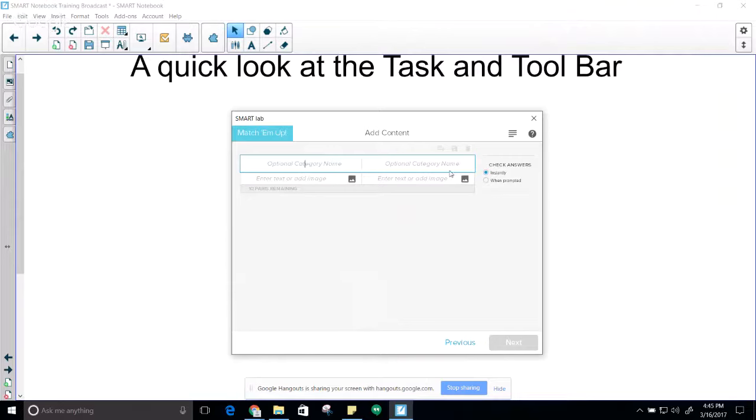What you're going to do is create categories for matching. We'll do rhyming words, and we're going to do the at family.